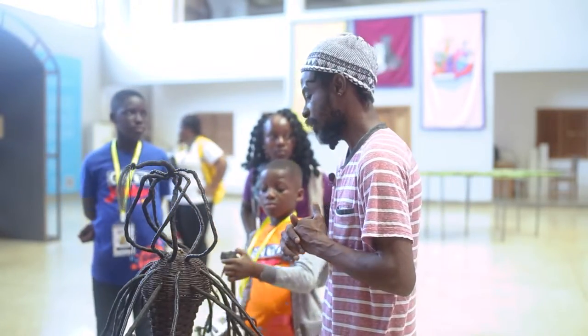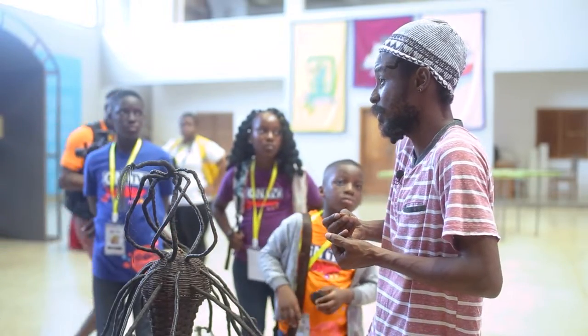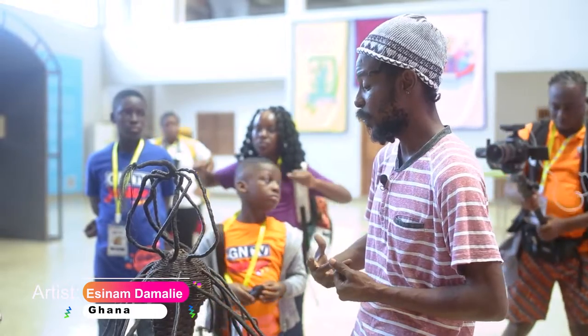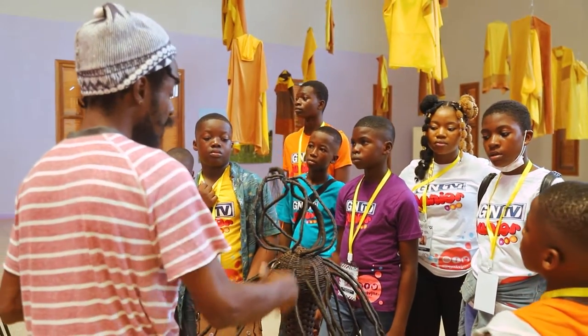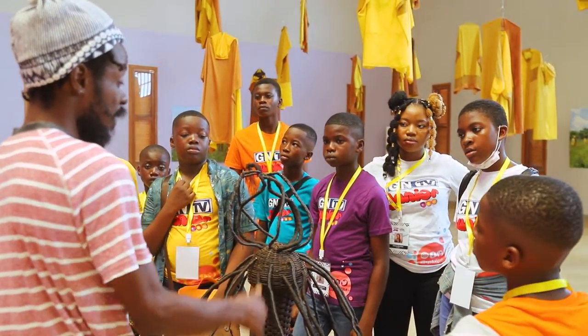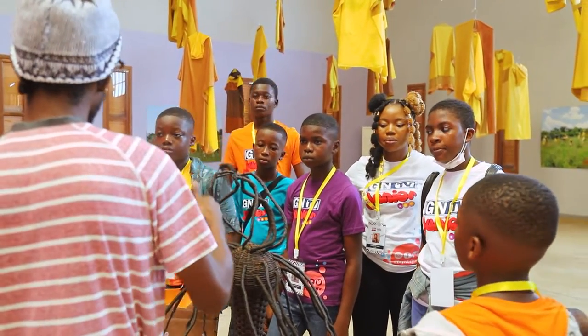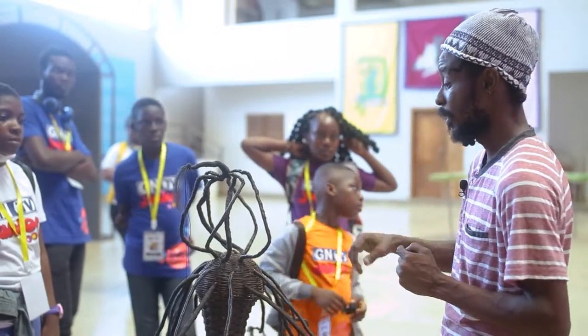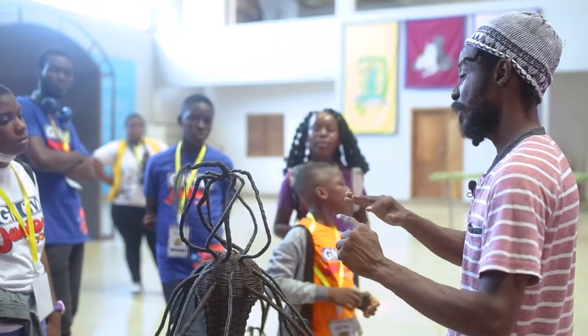She grew up in a salon, so she sort of used materials that are quite immediate to her and also exaggerate some of the hairstyles. These hairstyles were used back in the 80s, 90s. They are not common these days unless you go to very typical villages. Yeah. And then she came up with her own design.